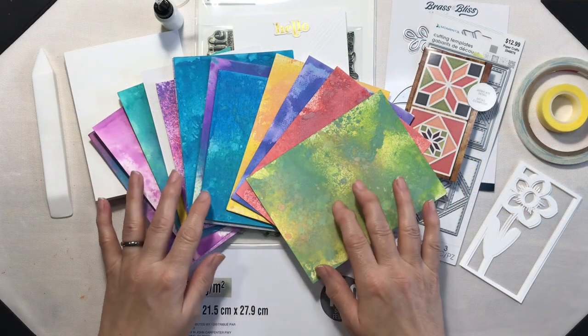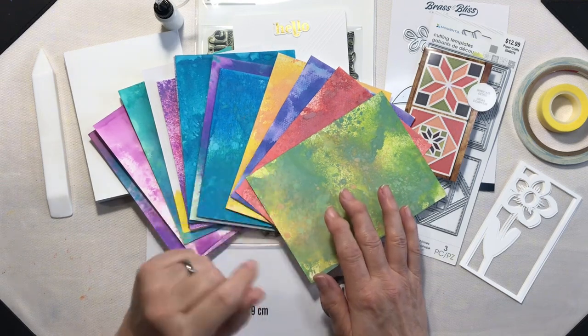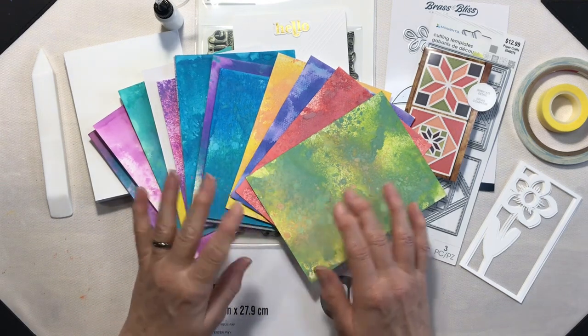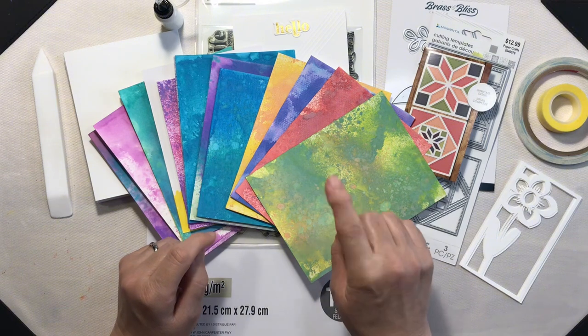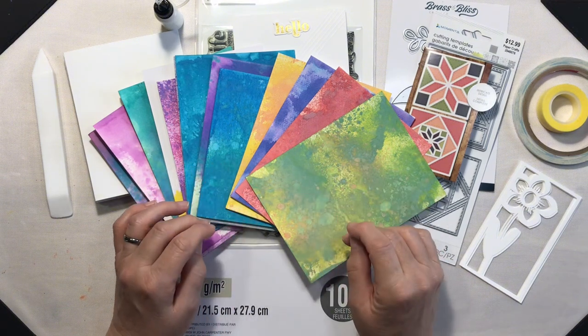Do you remember these Distress Oxide backgrounds from our last paper crafting project? Today I'll show you how to turn some of them into stunning cards in just minutes. No need to start from scratch. Let's use what we already have and create something beautiful together.